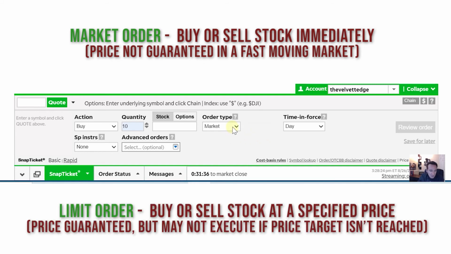So let me now go to a limit order by clicking this down, and a limit order is a complete opposite of a market order. Instead of guaranteed to buy or sell, it is completely price driven and is an order to buy or sell at a specified price only. That's why you see this entry for a price. In practice, this means a restriction on the maximum price to be paid or the minimum price to be received. If the minimum or maximum price target is not reached, the order will not execute, making a limit order 100% price protection type.